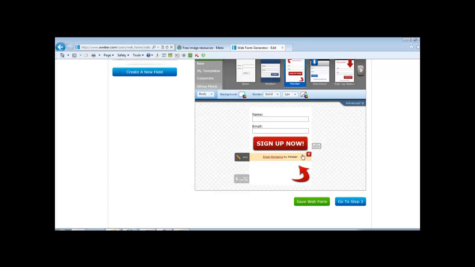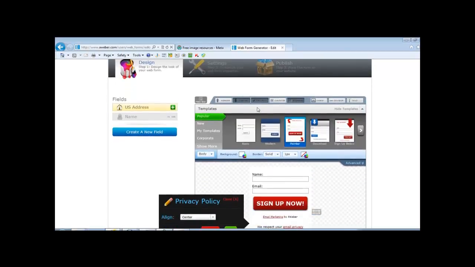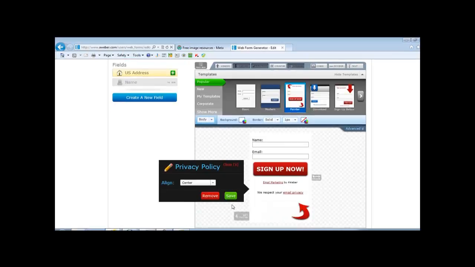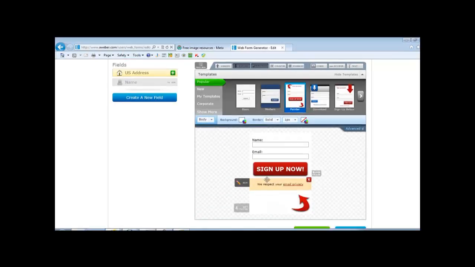The next thing is, let's say, whoops, I accidentally deleted privacy. So if you want to go back up here, choose privacy. Make sure privacy is checked. That's always important. Email marketing by Aweber, we'll just hit the X and take that part out for now. As far as this button goes, some of the forms will let you type in, like, grab my free ebook, and you can choose if you want to do that.